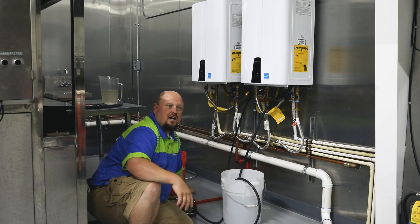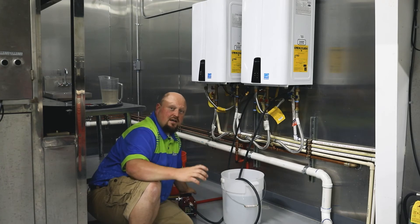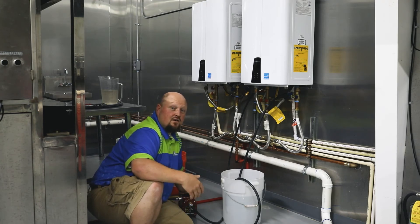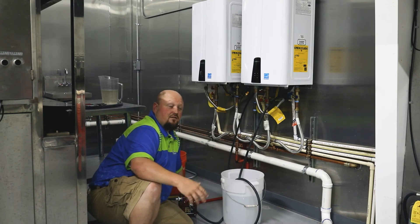Sometimes these things get pretty nasty — you may have to do it twice if you haven't done it in a long time. You may have to come back and do it a couple of times to really get all of it out. Our little pump makes quite a bit of noise, so we're going to go ahead and turn it on to give you a quick viewing of how to do it. It's really simple.